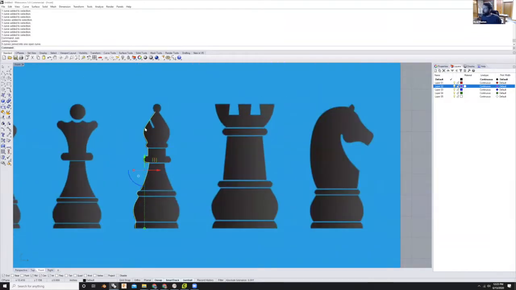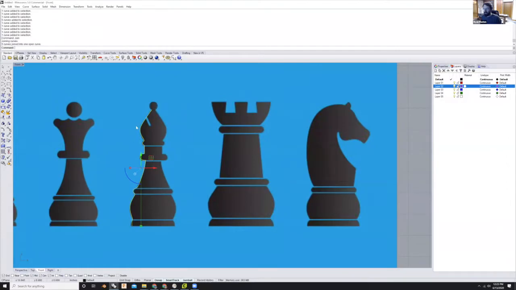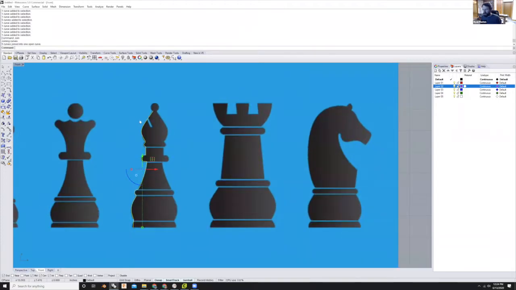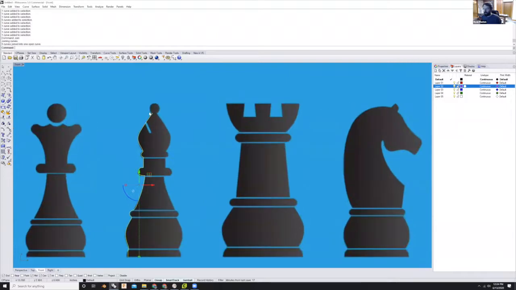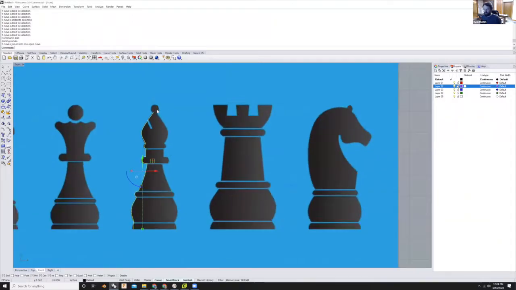Ultimately, what we are looking for is one closed curve. So we're trying to make a complete closed curve that we can then use to develop into a 3-dimensional model. So now we have 1/2 of this profile. And what I want to do is just reflect it upon the center of this circle that's at the top.